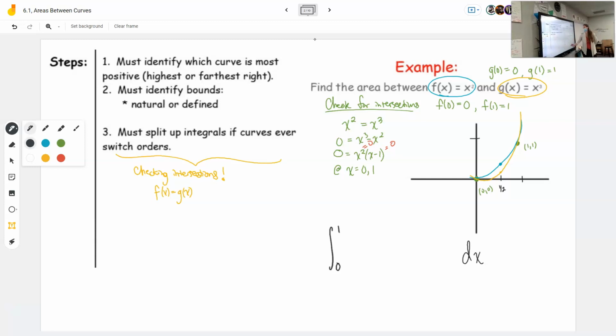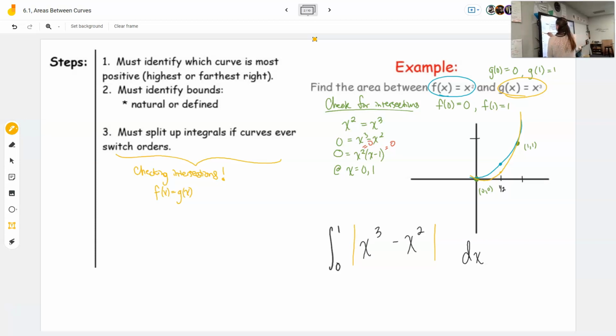Absolute value. Exactly. If you didn't want to go to all that pressure or all that stress, we've already figured out our intersection points. So there's not going to be any weird, hey, we have to split up. The tricky thing about handling absolute value in integrals is splitting up at intersections. We already split up at the intersections.